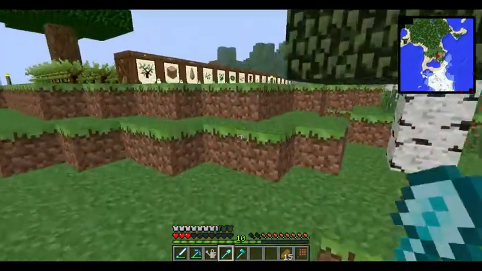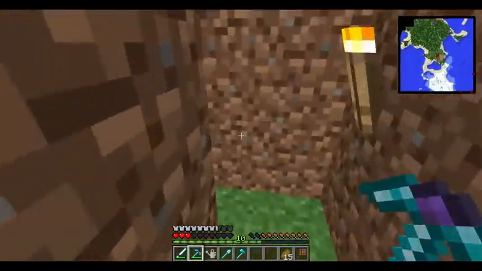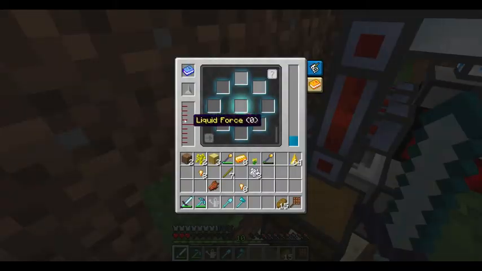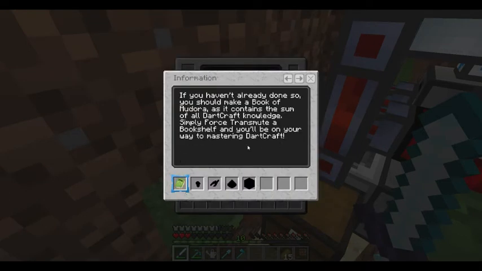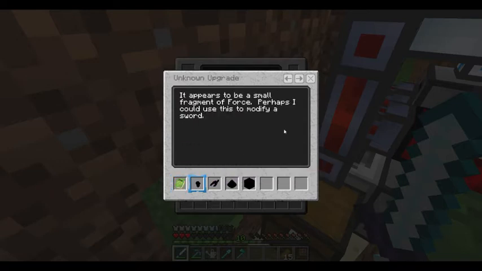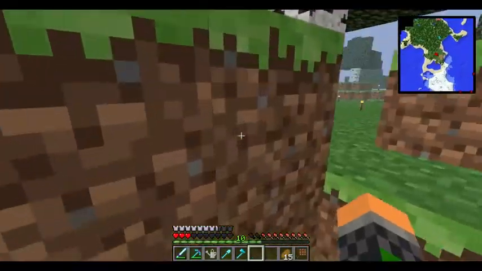So, what is the point? Basically, you put stuff in here, and it fills it with liquid force. Now, with info, you've seen, this is the book which will tell you everything about DartCraft. It appears to be a small fragment used to modify a sword. So, it wants me to modify a sword.